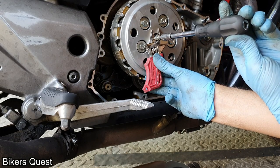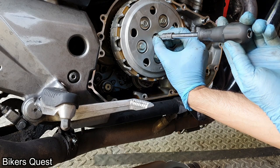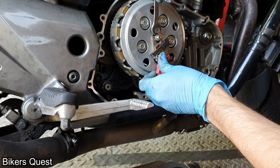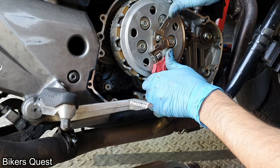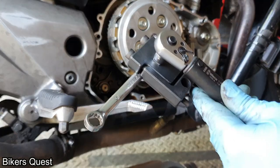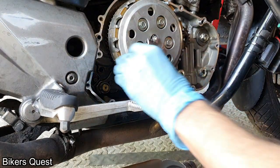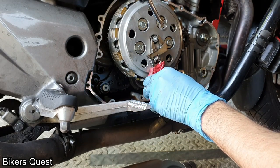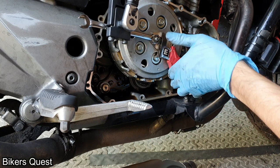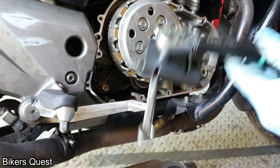Now you have to carefully tighten the lock nut without the square shaft moving. You can see it moves a tiny bit here — I actually redid this using my chin on the screw so I had two hands free to hold the shaft and tighten the lock nut. I'm using a torque wrench to get 5.5 Newton meters on the lock nut, with a 90-degree adapter so I can see if the screw moves. You could probably just get away with a socket at this point since it's tight enough, but 5.5 Newton meters is the spec.